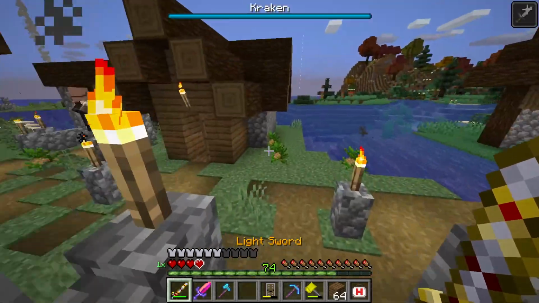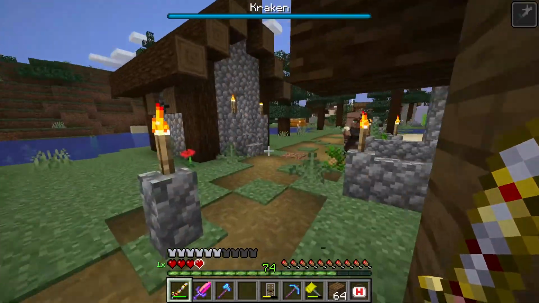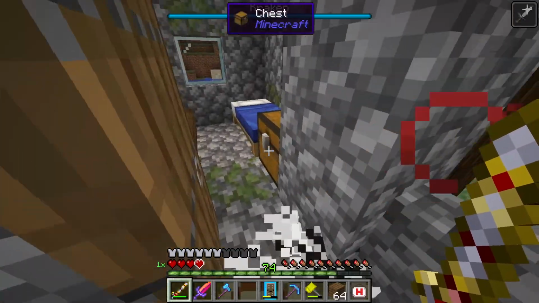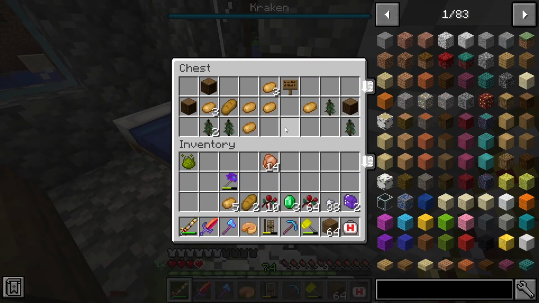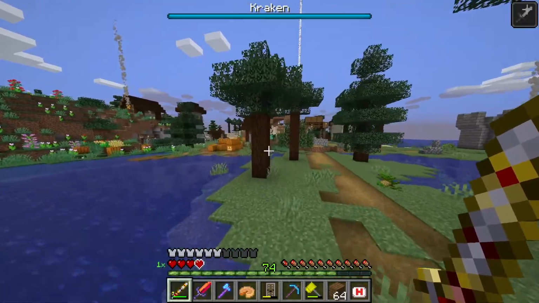Yo, this is crazy. This is a big village. Wait, where's... Sauce me that sword. The one that does 14 damage? Yeah. Mine does... Yo, 12. What is this? It looks like a lightsaber. Oh, 10 damage. Okay. Take it. I'll put it in an item frame. I'm going to keep all these items and put them in item frames.